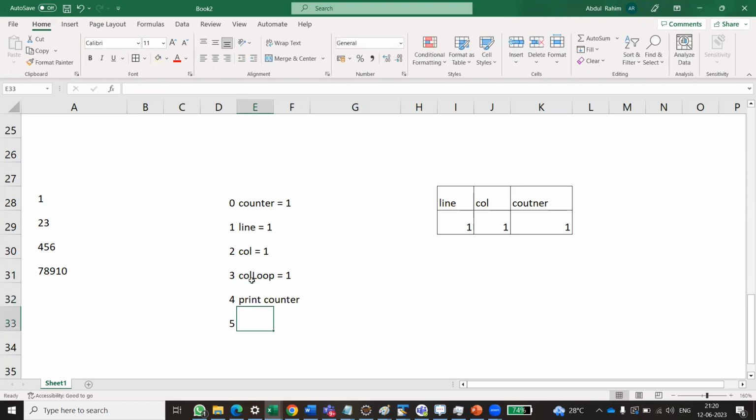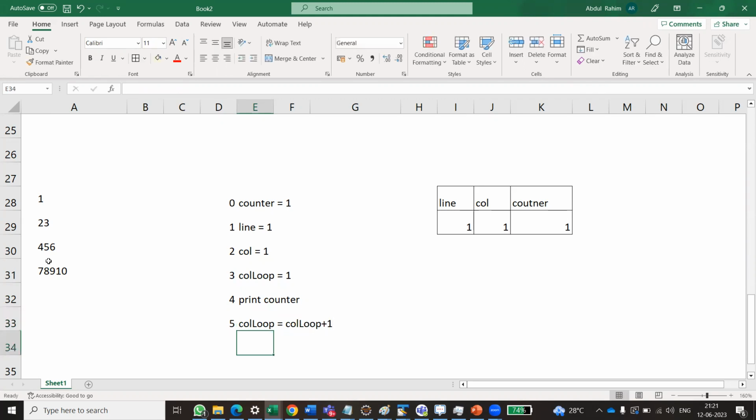Say, for example, I'm here, I'm printing counter. Column loop is equal to column loop plus 1.